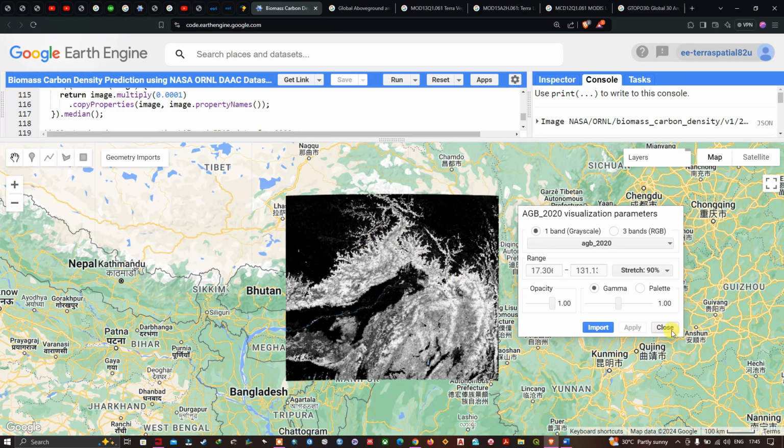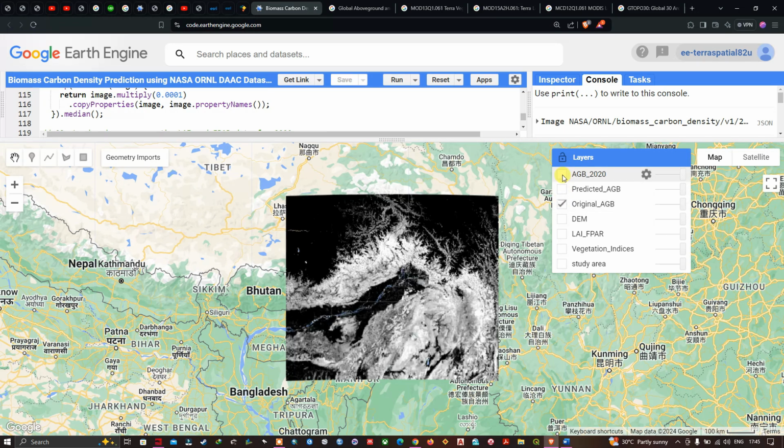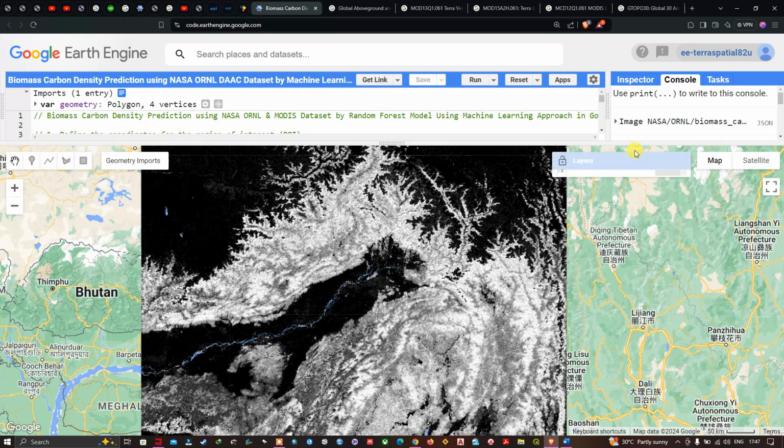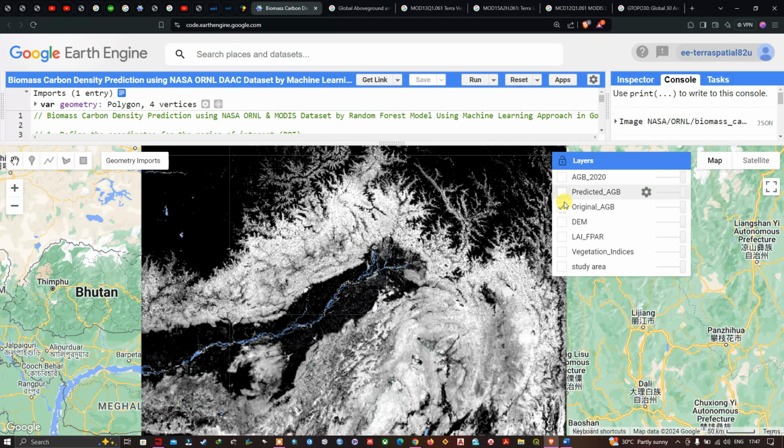You can currently visualize the image here, and this is the original image for 2010, and this is the AGB, that is above ground biomass for 2020. You can see that here. So now here we are currently visualizing the original above ground biomass, and this is the predicted above ground biomass here.